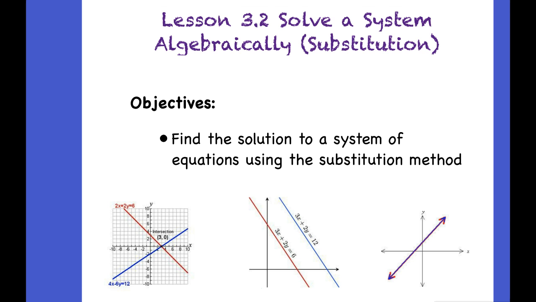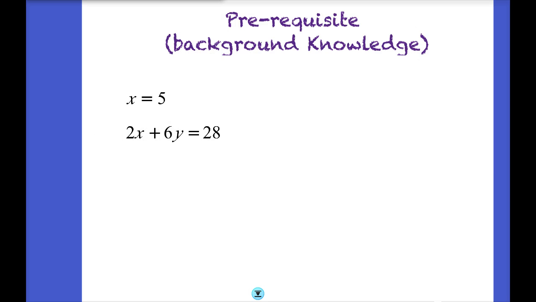Okay, let's begin with our first example. So let's go and look at some background knowledge. If I tell you that x is 5, if you remember early on, I often would give you a problem where you would have x equal to something and you would want to evaluate. And that's really what we're doing. We are evaluating. We are taking what x equals and we are plugging it into the other equation and evaluating it.